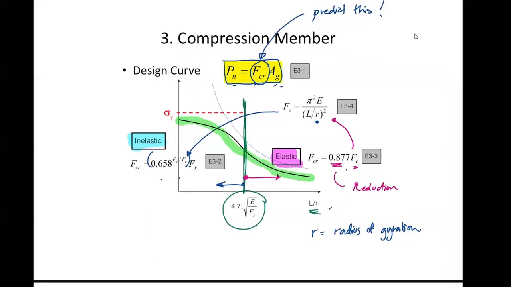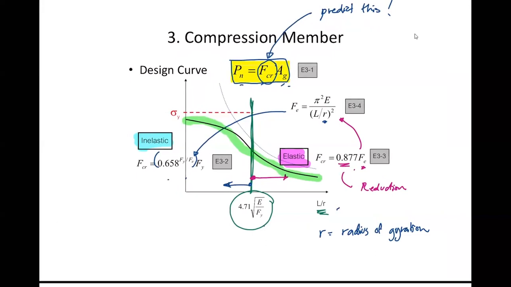Okay, so here we are. This is our design model. You have this design model, so we are going to design our compression member based on the prediction offered by this set of formulas. Now we check this slenderness ratio. We know that 61.1 is less than this value, so we are in this region. It's inelastic buckling, and your strength will be predicted by this formula.